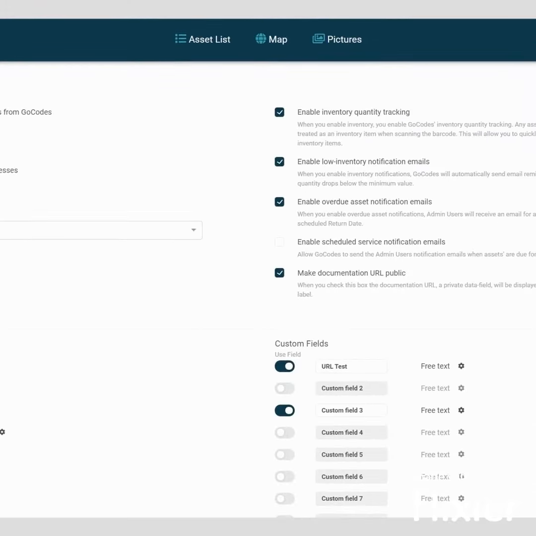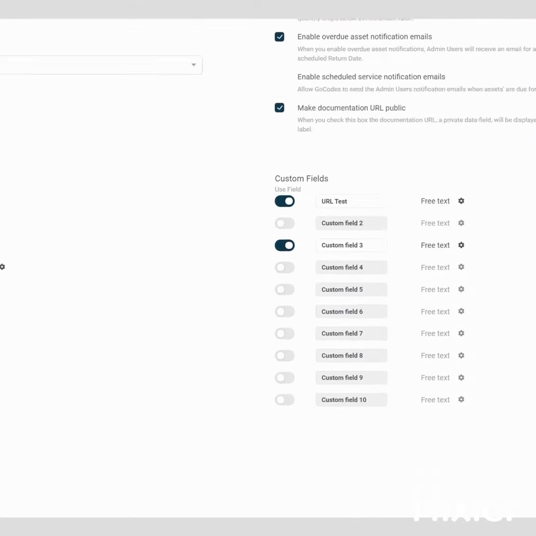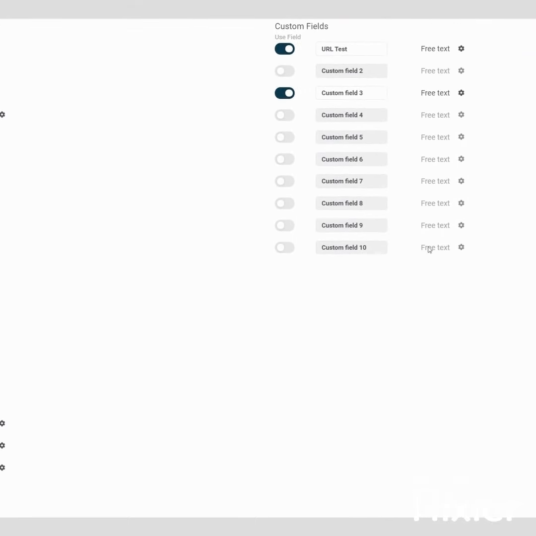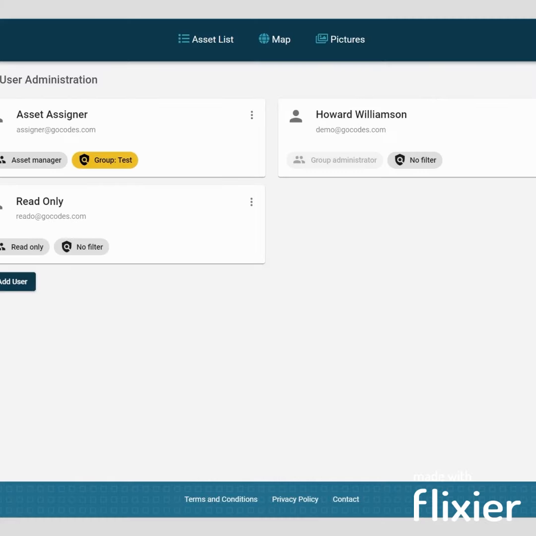On to customization, these are global parameters for notifications from GoCodes. Different industries may need some and not others. This way you'll be able to tailor the messages you get regarding assets and inventory. Below that, there's switches for all of the available fields in GoCodes, which can be turned on and off as necessary. There are also custom fields which can be added to the standard item parameters. Lastly, there are multi-user options, where you can add additional users onto your account, change their roles, and more.